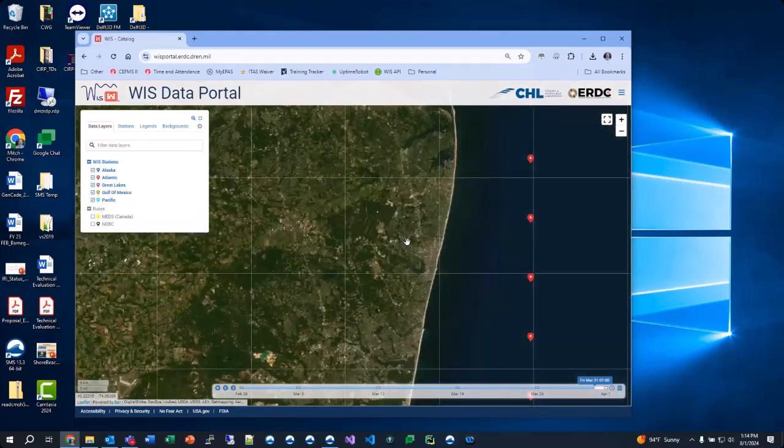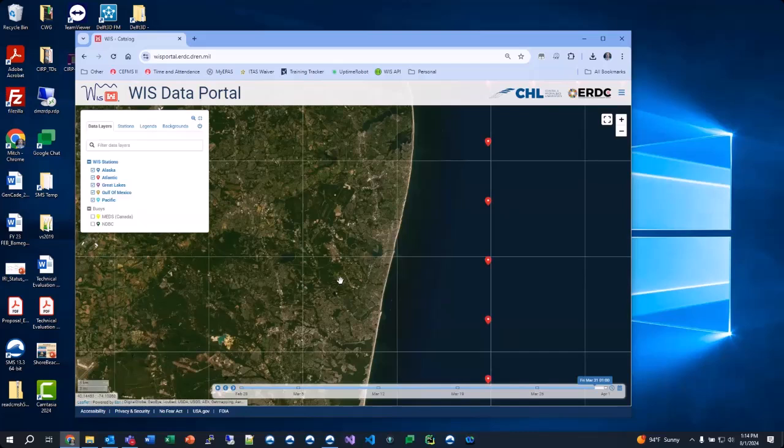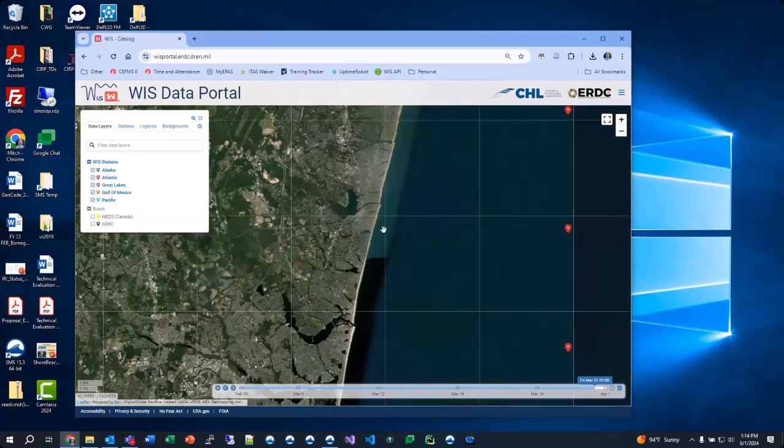And so this is really applicable for anything, but this one tool I'm going to show is only for CMS-Wave right now. But we're working on getting capabilities in there, expanding it so that we can work with STWAVE or some other models if there is a need from our users. But basically, this is the area we're talking about with Shark River, New Jersey.